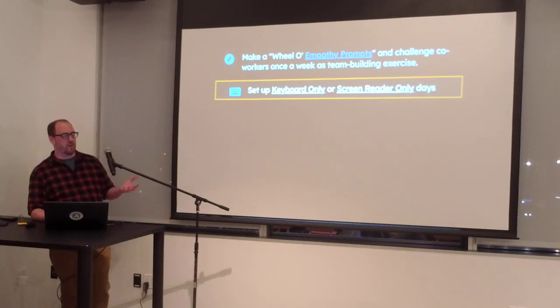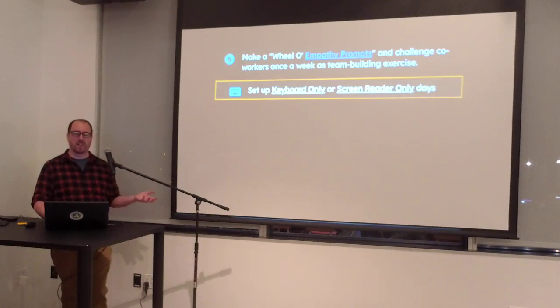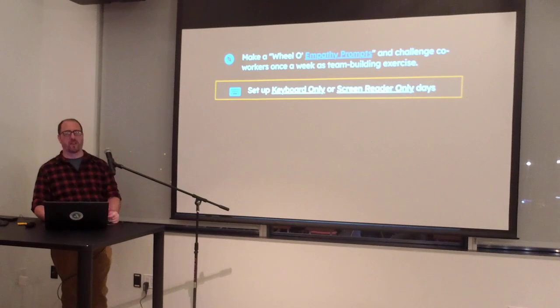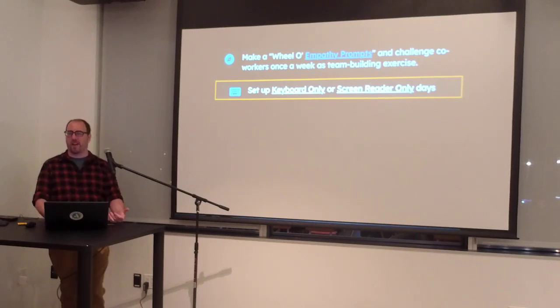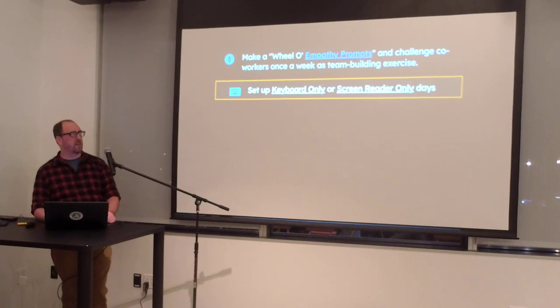If it turns out that your accountants or your HR people can't use your internal software without a keyboard, mouse, etc., that means that you can't really hire people. And that may be why you're not able to hire people with disabilities for those jobs. And employment law is very much concerned with accessibility and equity. So you've got to make sure that not just the output of your work is accessible, but that the tools you're using to create those things are also accessible. Otherwise, you're excluding a market segment from being hired.